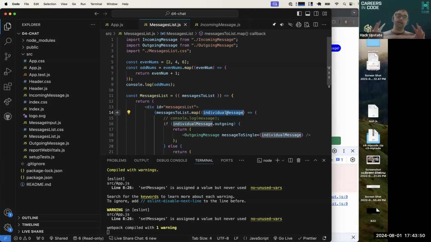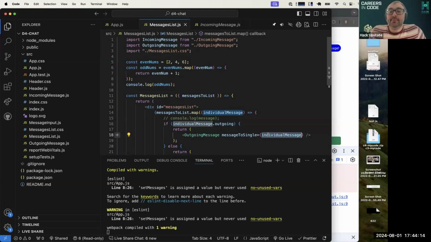So take a list of messages that happens to be an object, and for each object that you find in that array, return out a component that shows the content that I'm looking for. So you can get the same functionality with like a for of for each. It's just this is more concise and easier to read.